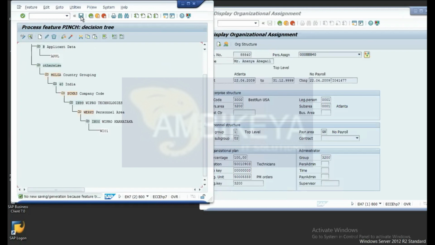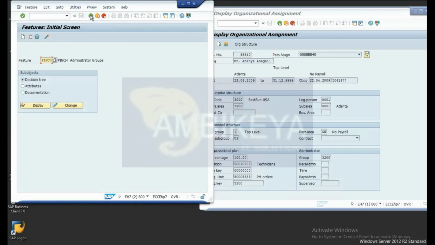So if you see what we did for India, company code this, personal area this, all the employees will be having the same administrator, because we create only one group. Create four groups, then we can do it for that. Now you go back. When we configured everything, we put all the features, right? Now go to PA30 screen. We'll go to infotype 2 and see what are the possible features there and what configuration we can do.